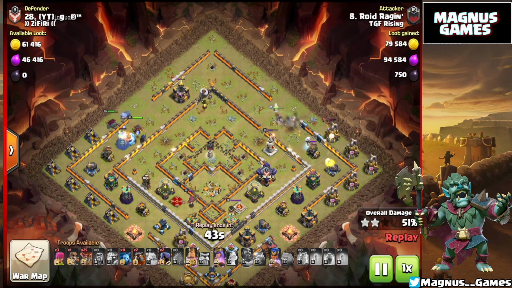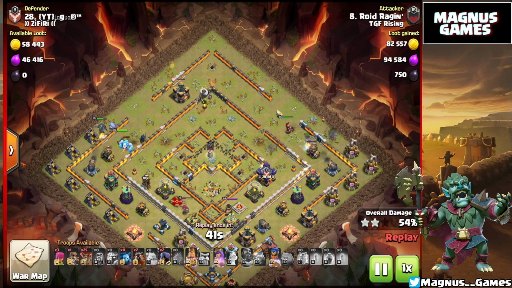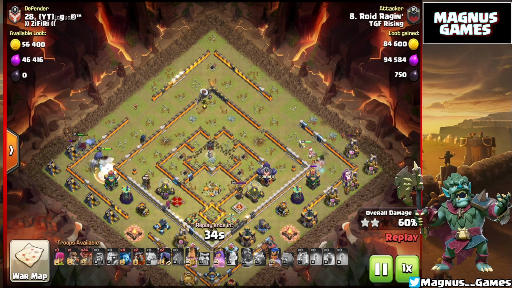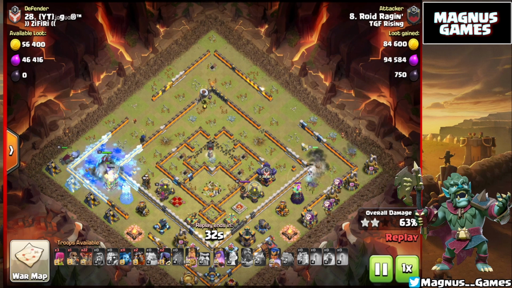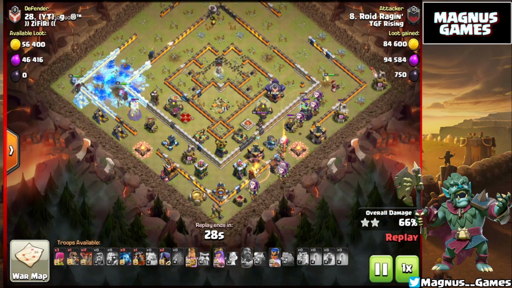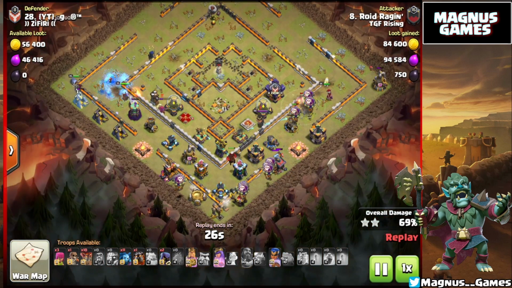Archer Queen's going to take care of the Grand Warden, Archer, the Cannon, and this Archer Tower. Barbarian King still with an ability intact. And a Royal Champion ability intact, and a Queen ability intact.